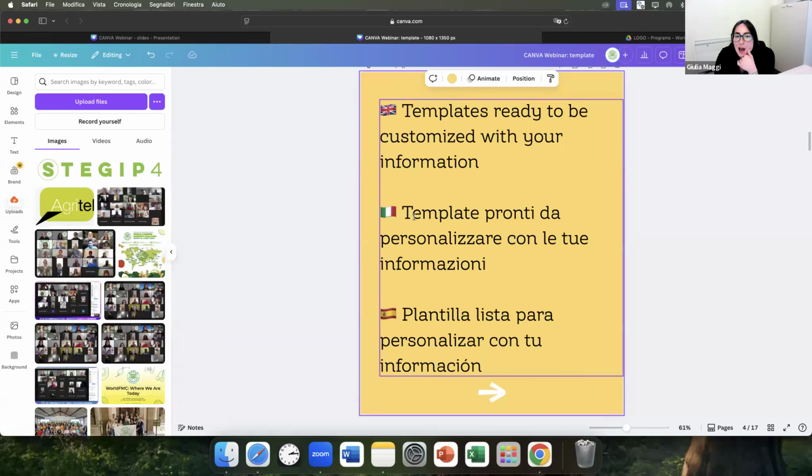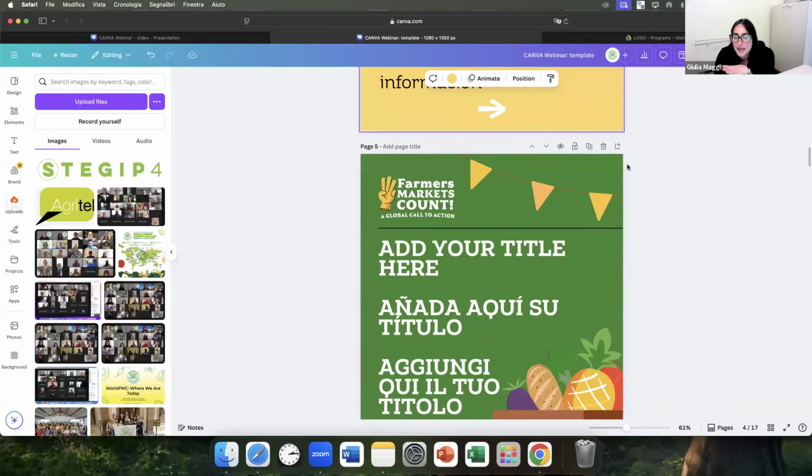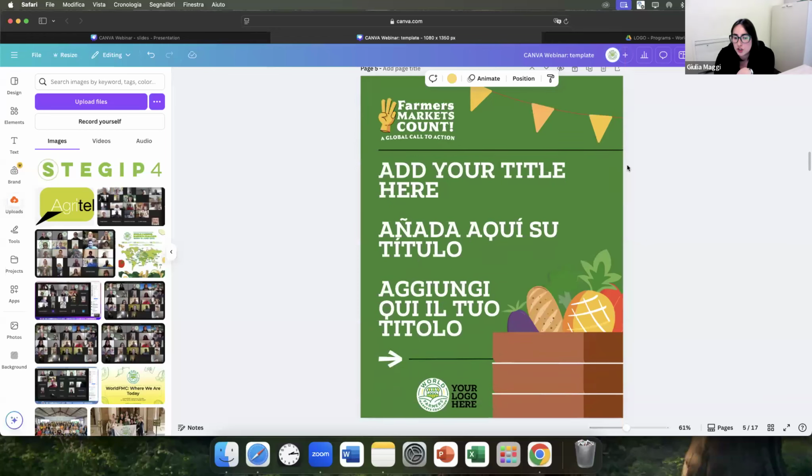For example, right now we go to the templates that are completely without information, so you can just add everything that you want.